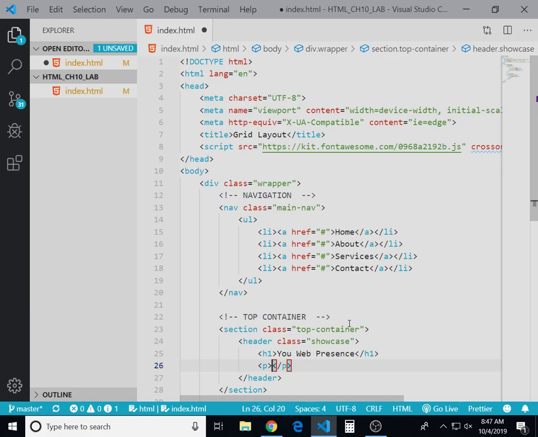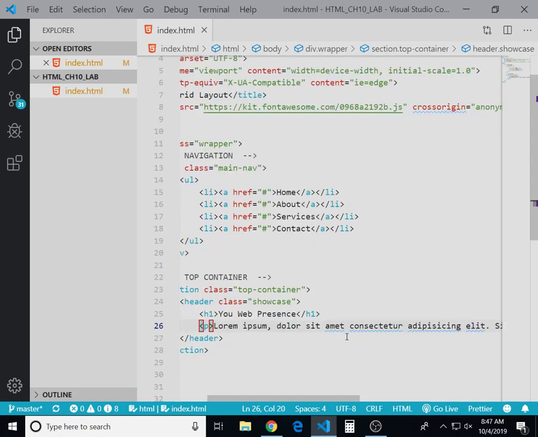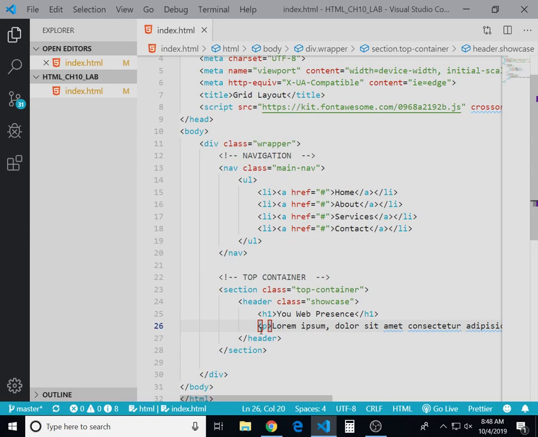Now, a fun little hotkey, if you will, maybe you've seen lorem, and when you hit lorem and you hit tab, it'll fill in some lorem ipsum. But if you want to fill in a number of words for your lorem ipsum, you could put in the number of words behind it. Looks like I've got about 15 words. I'm going to try and hold it to make it as similar as I did the first time through. So it was about 15 words. So I did lorem 15. And that's inside of the header.